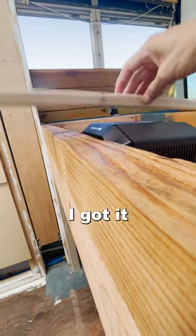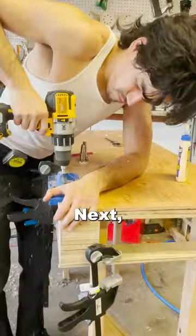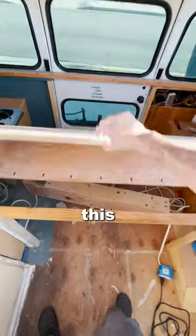And of course I cut it wrong, so I have to redo it during the worst heat wave of the year. Next I use cabinet hinges because you can't see them from the outside, but they didn't fit, so I had to perform some top tier surgery on this wood to make it work.